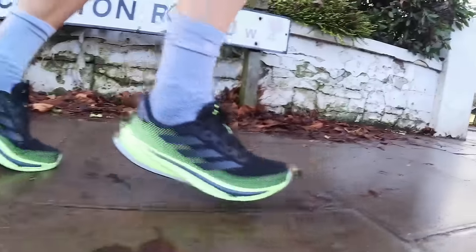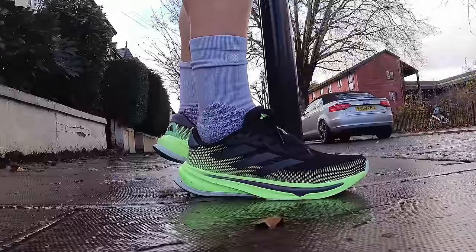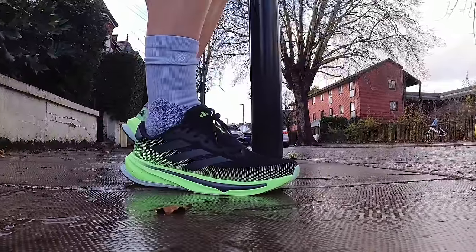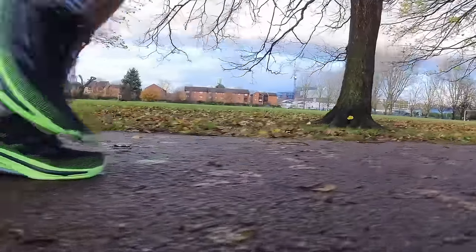The 10mm drop feels like it almost tips me forward into toe-offs. The landings are just about cushioned enough to take the edge off the road, but the PEBA-based Dreamstrike Plus foam and that support rod system stiffen very quickly to give quite a lot of immediacy — fans of soft shoes might find it a little firm. There's not much sink to take the edge off the road but you get a compliant, responsive foam to run off without the squish of bigger stack softer dailies like the Nova Blast. They performed okay at both pacing ends but were definitely better at faster paces — higher turnover, more up on the forefoot — and actually encouraged me to tick along faster.